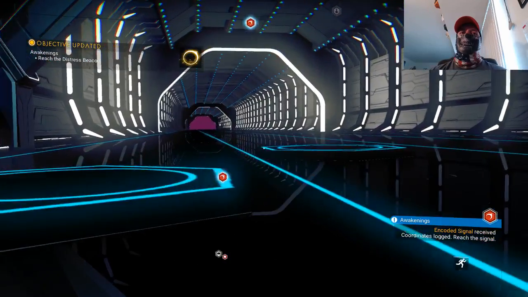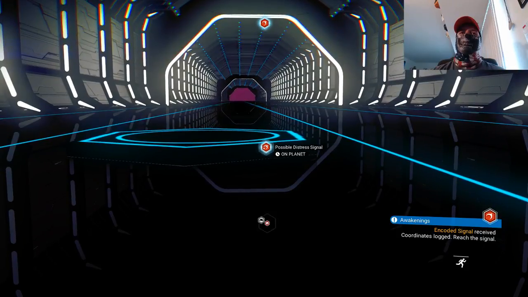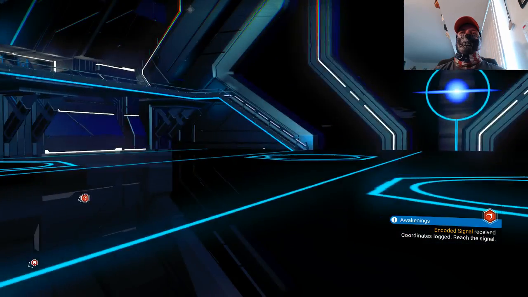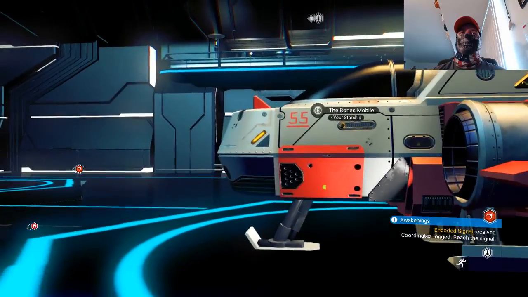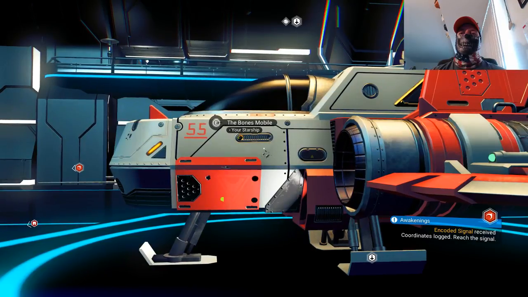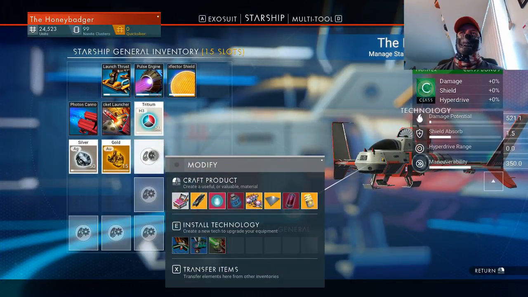Alrighty. Let's just take a look at the running around. It's on the same planet. What do I do with the rest of this ship? Do I take it with me? Do I not? I don't know. I feel like I'm spending a lot of time on this planet. That's for sure. But instead of the fighter with some decent capability.